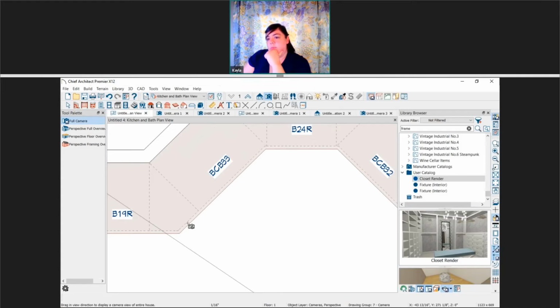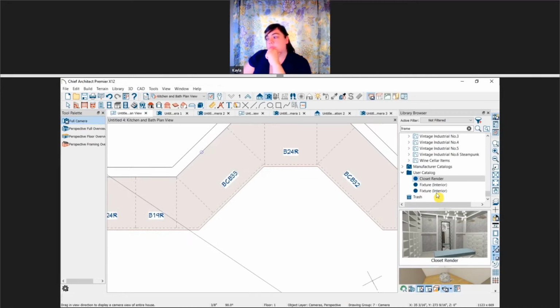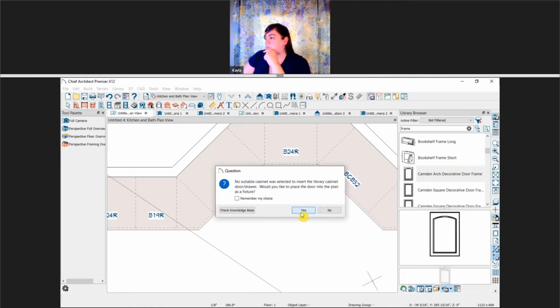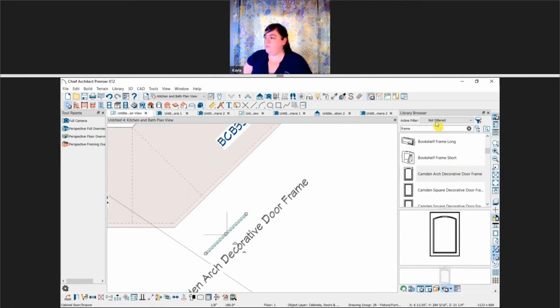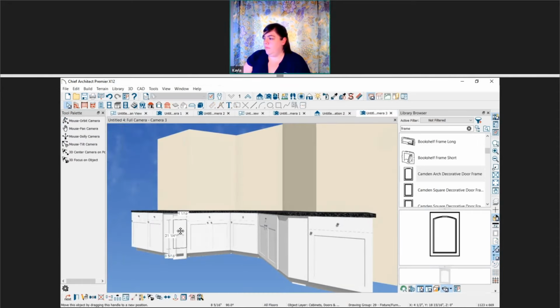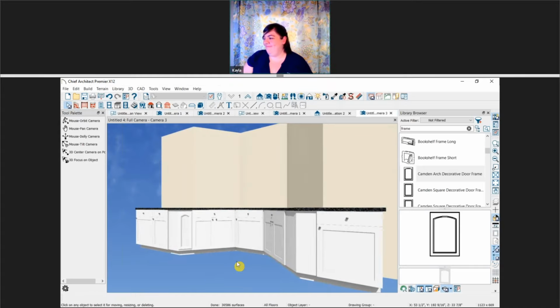Hey, Kayla, Scott. How's it going? One of the things you could do is just place a door and drawer in an elevation view, and then just put a cabinet label over the top of it and call it an angled cabinet. Placing this out of the library, drop. Yeah, just snap that up there and slide it in. And then if you take a look at that in 3D, you may have to position it, but that should, well, you picked a great door, but there you go.